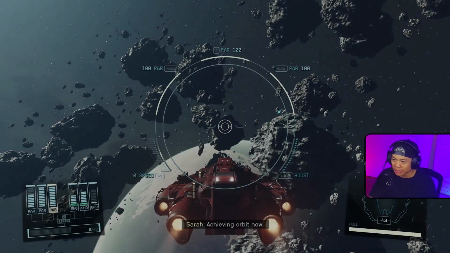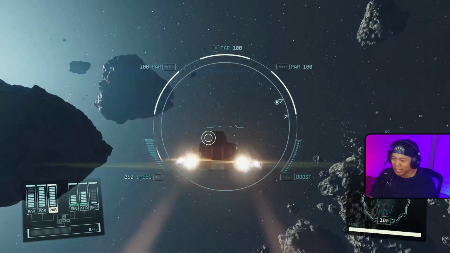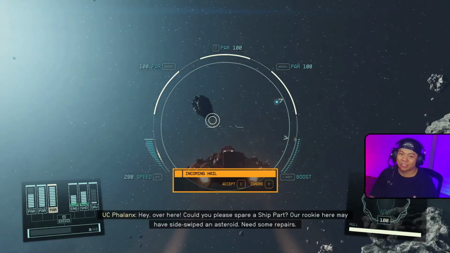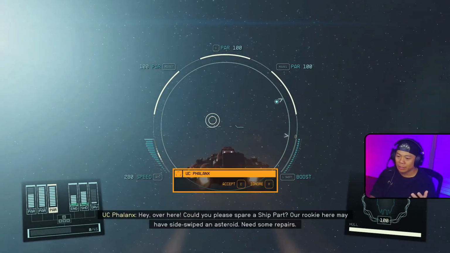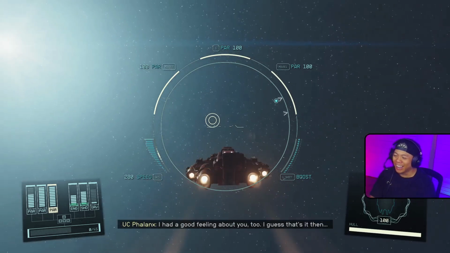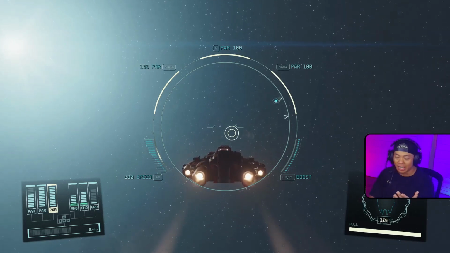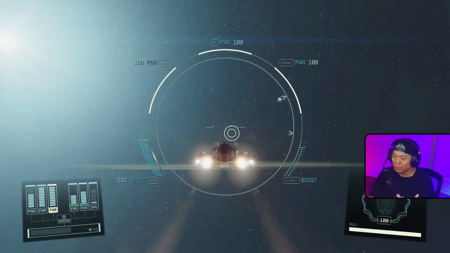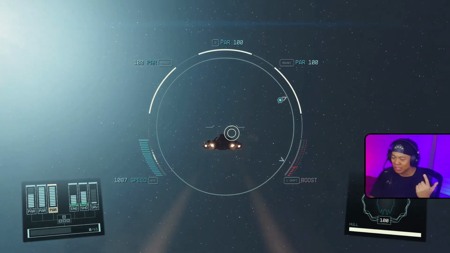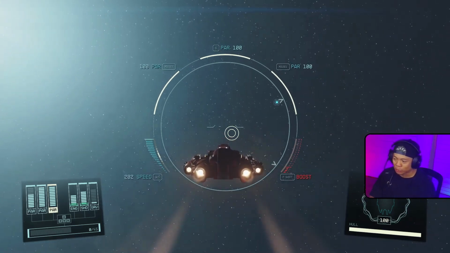All right, quick demonstrations, everybody. So this is what we're going to do. We're going to boost up a little bit, slow down, and then see that we are getting 280 top speed. That's based on the perks that I have. All right, so there it is. So 280. If we hit our boost, we can get to 1,120. That's with maxed perks and engines, and the bonus that Samco provides as well.